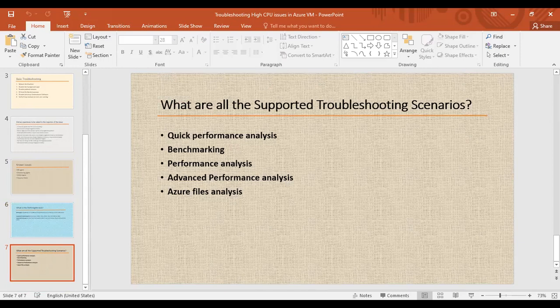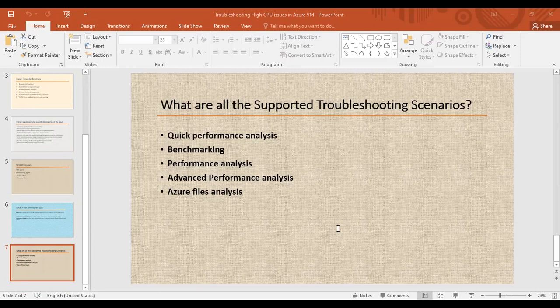Quick performance analysis, we'll discuss what it is exactly. Quick performance analysis will help us troubleshoot configurations, other info, event logs, network status, incoming and outgoing connections, what is exactly running, and the network and firewall task list for applications which we have allowed at the firewall level. What is running, and are there any other ports running?